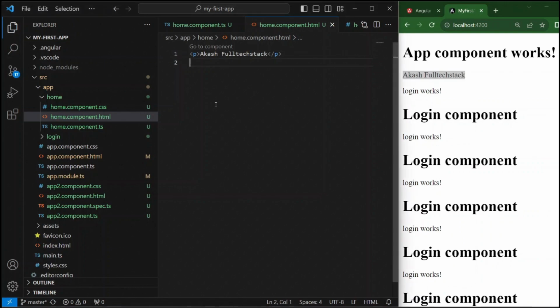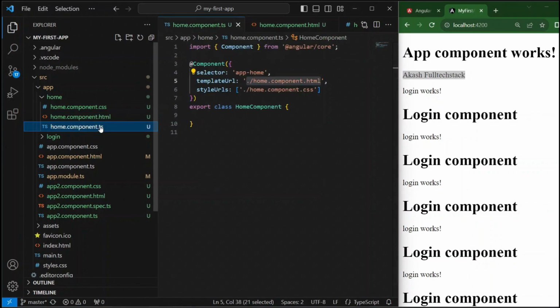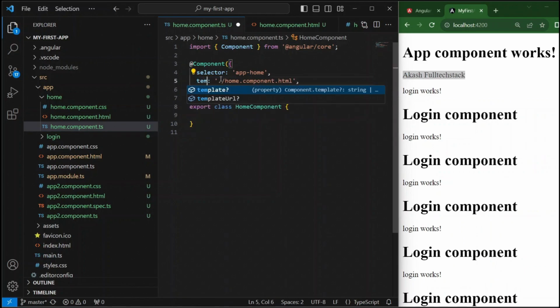But there is a more compact way to handle these templates. You can use inline templates directly. Let me show you how. Instead of templateUrl, let's simply type the template property here, and within the backtick I can simply include plain HTML code just like I used to write in my external template. I'm going to write div, Akash Mehra, div closed, and save it. You see, it got updated in our browser.